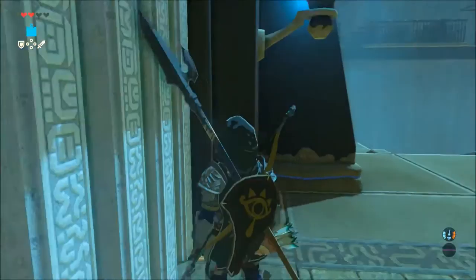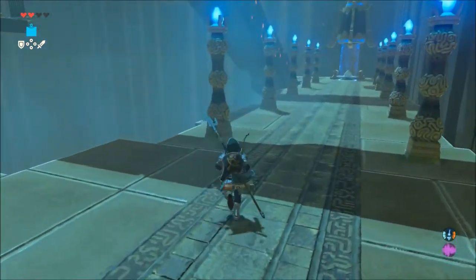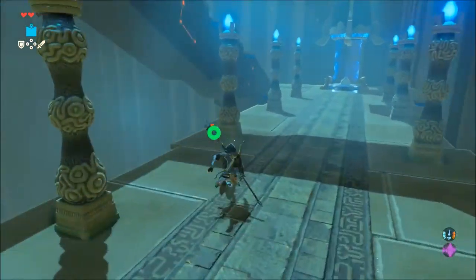Yeah, go back up the path. There you go. Now you can see what you're doing. So you see those steps up there? Oh, yeah. Go to it. I didn't even see those.